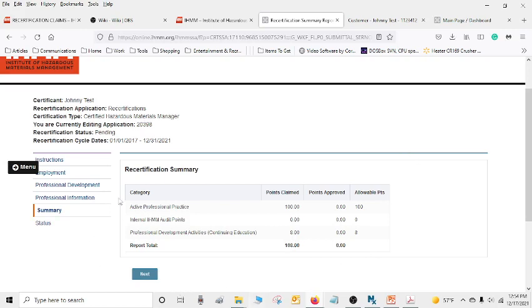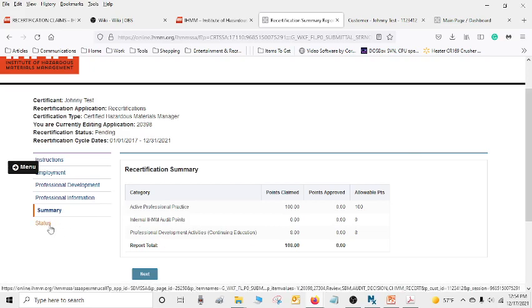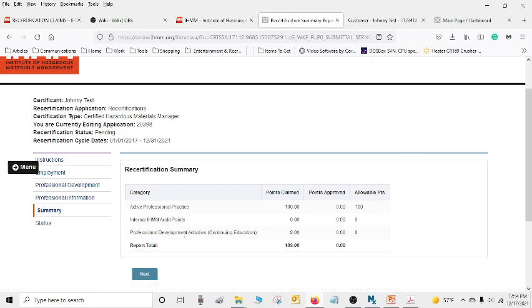Once you enter a full 200 points, if you're in the last year of your 5-year recertification cycle and you've entered 200 or more points of activity claims, the system will unlock your form to be submitted. You'll know this has happened when you see underneath the status section an additional heading will appear that says Confirm Application Submittal.